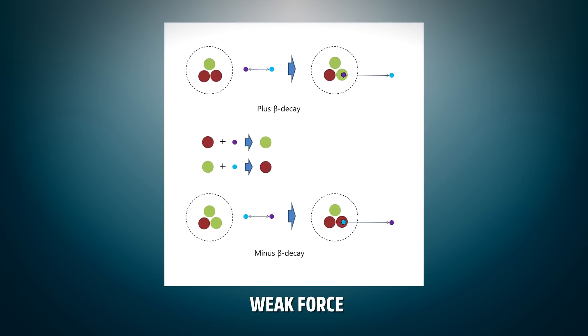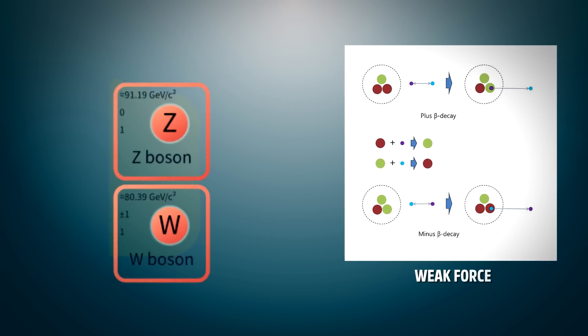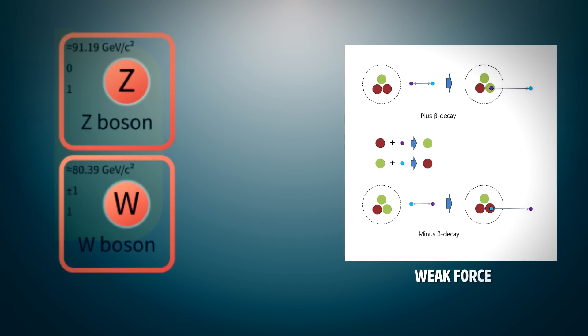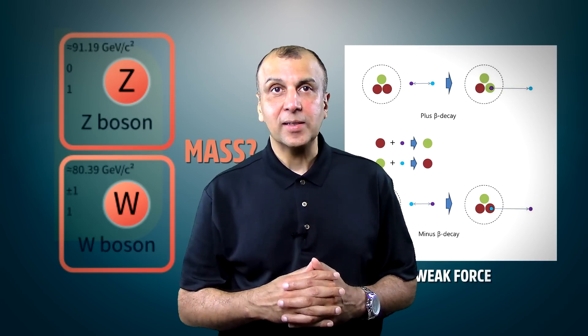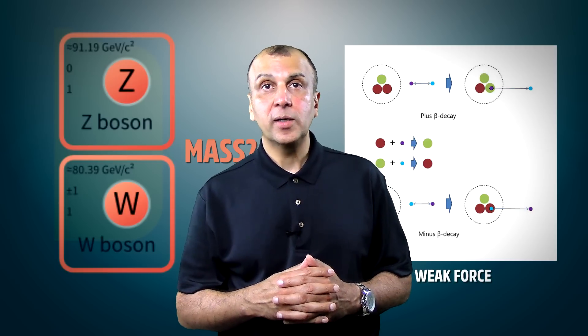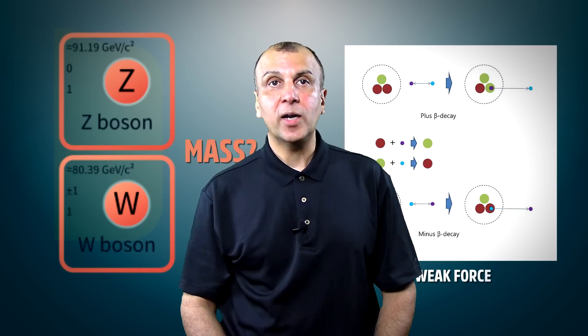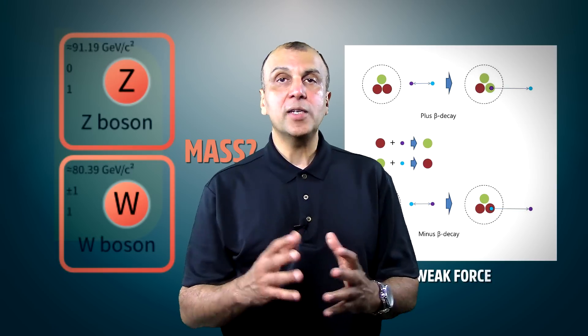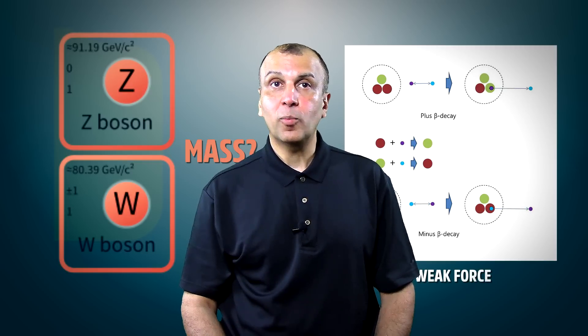So although the photon is indeed massless, experiments show that the weak force's bosons have mass. So here was a promising model that could be used to explain our universe, but perhaps it would need to be thrown out because it had this seemingly fatal flaw in being inconsistent regarding the way the weak force worked. In the late 1950s, physicists had no idea how to resolve these issues. All attempts to solve this problem just seemed to create new theoretical problems.